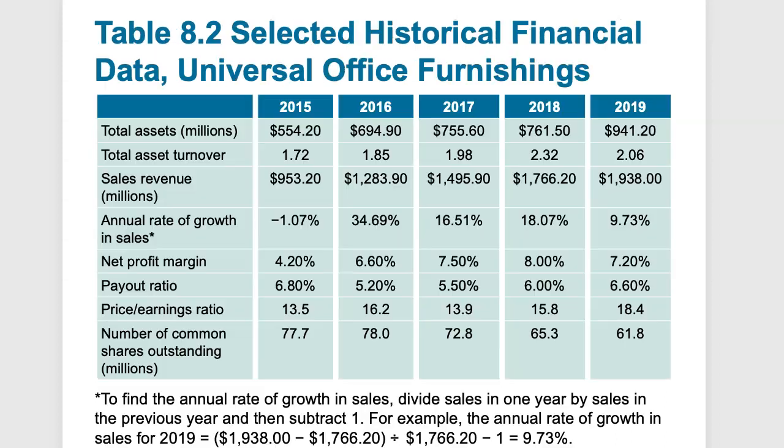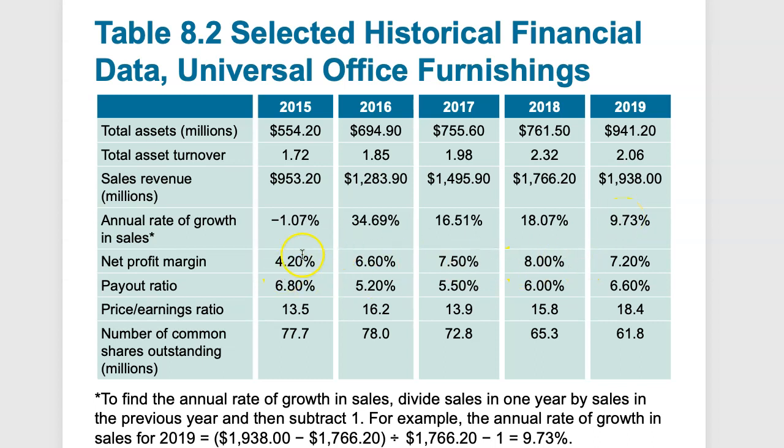So let's look at the first table here. We're going from 2015 to 2019, and you see that total assets are increasing. Total asset turnover is, for the most part, increasing until 2019. It's pulling back a slight bit. This just means that assets are turning, as we would expect. Sales are growing faster than assets, and we see this number growing. In 2019, assets are going to grow faster than sales because we see a pullback here. Here we see the growth rate, and here's the pullback in the growth rate of sales in 2019.